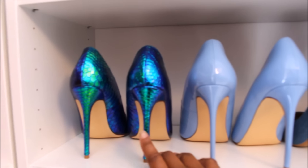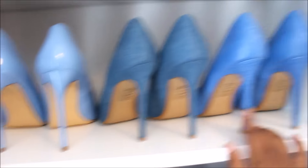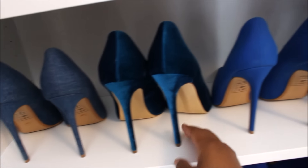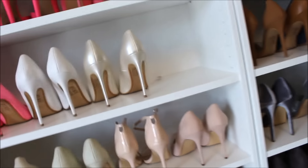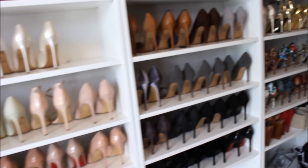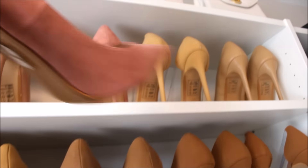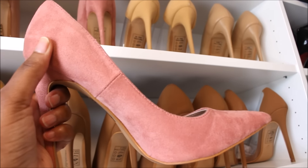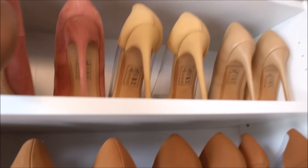I think these are GoJane right here — one of my favorite pairs because I just love the color, such a unique shoe. These are GoJane, GoJane, GoJane, and these down here are GoJane. I mean you get the picture — so many of my shoes are from GoJane. I'm not lying when I say GoJane is a big part of my shoe life. I think they have great brands and great prices. And these are GoJane as well — that dusty rose color, which is a great neutral, the same color as the wedges I got in this video.